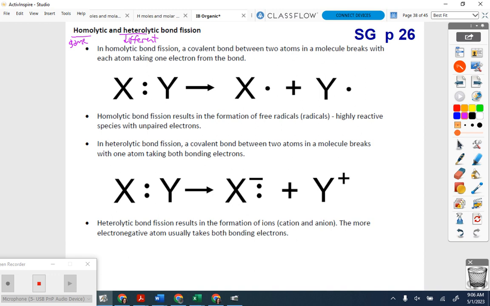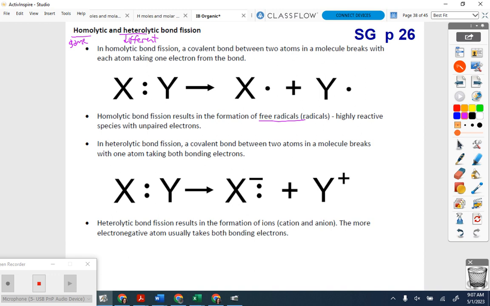And this creates what we call free radicals. Okay? These are unpaired electrons. They don't want to stay this way. But this is often the first step in a series of reaction steps that we'll talk about later. So when people talk about free radicals and antioxidants and things like that, this is what they're talking about.